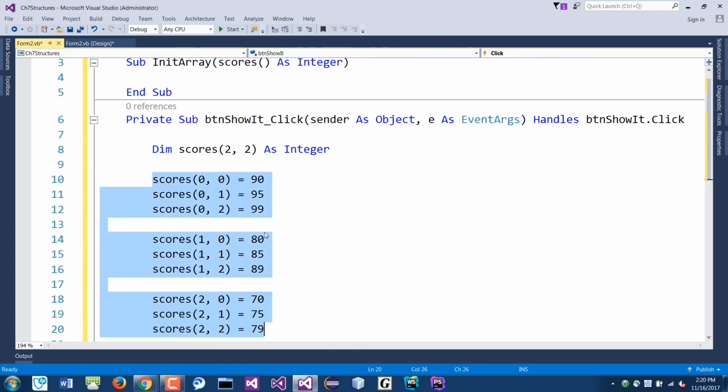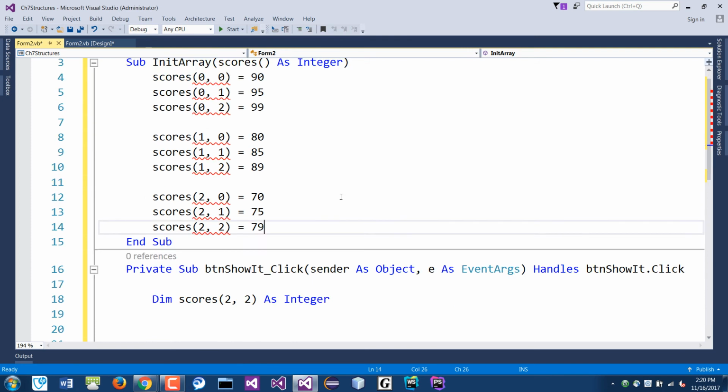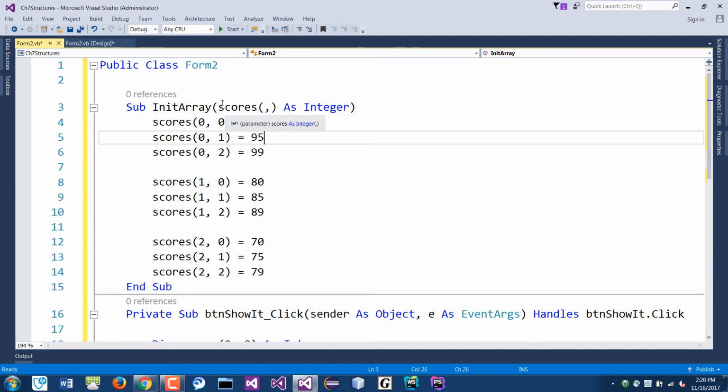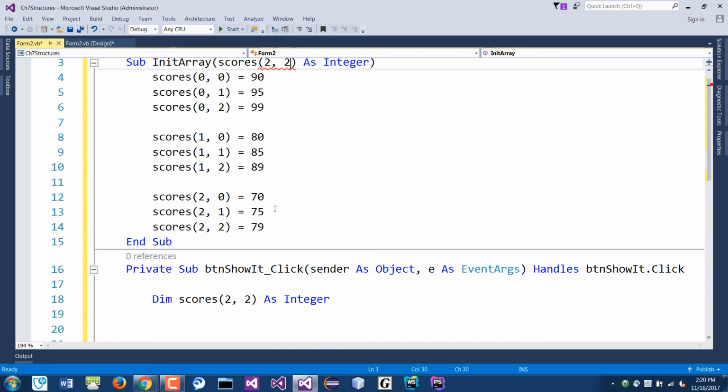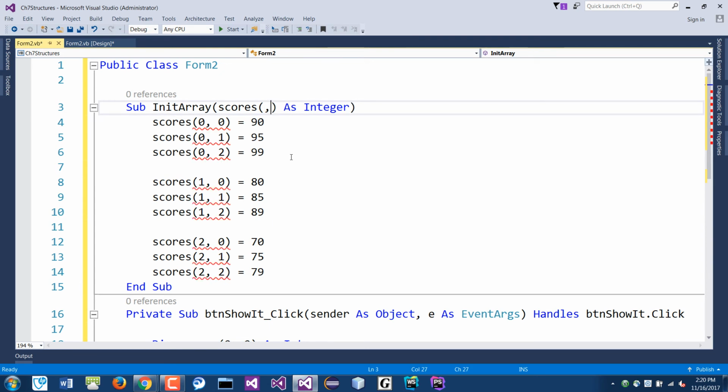So we can cut all of these and put them inside this subroutine. Oh, it's a two-dimensional array, so I forgot to put a comma here. Just make sure you put a comma here to separate the two. Again, you cannot put the numbers in here. You cannot just say 2 by 2 array, because it's already sized based on the one you pass into it. So you leave that out. Just put a comma here for a 2D array. If it's 3-dimensional, you put another comma. For 4, you put another one.